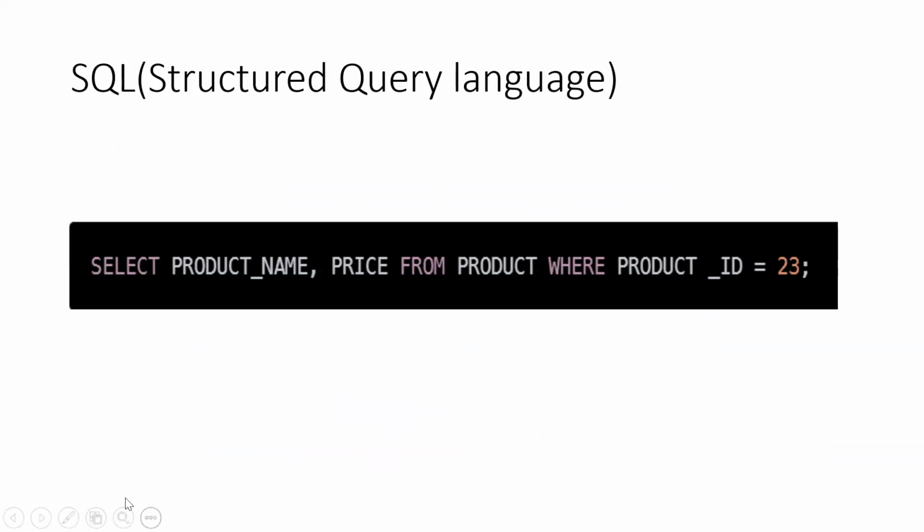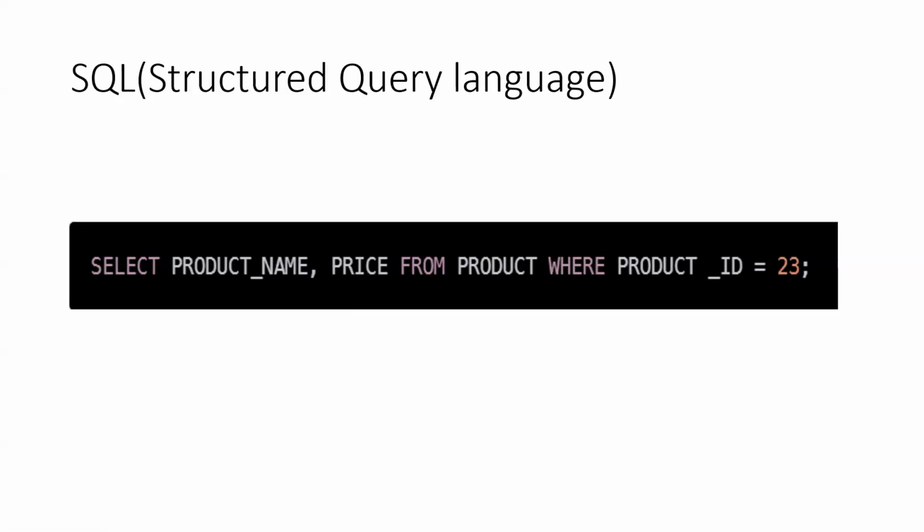So the day after tomorrow we'll be going through this: when we are storing data in a relational database, and when we are fetching the data from the database, we need to follow a query language. This is called SQL, whose full form is Structured Query Language. This is a structured database. While fetching or retrieving data, or doing any kind of data analysis, the language we put in our query window is SQL, Structured Query Language. This is just a quick demonstration, but in detail we'll discuss how the language works.